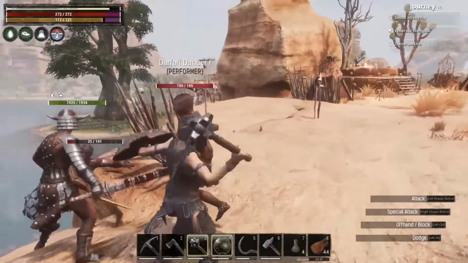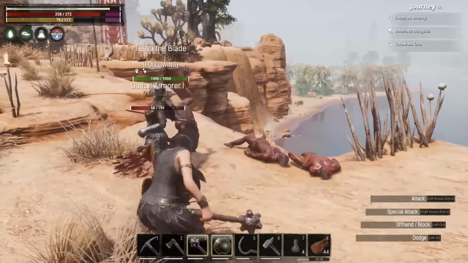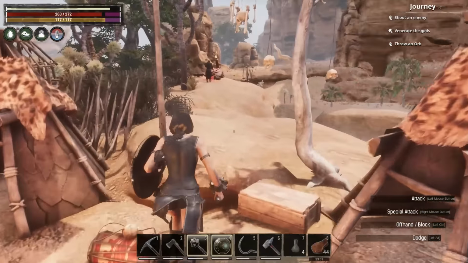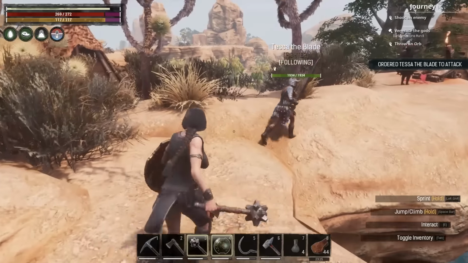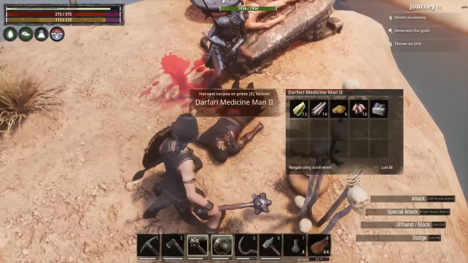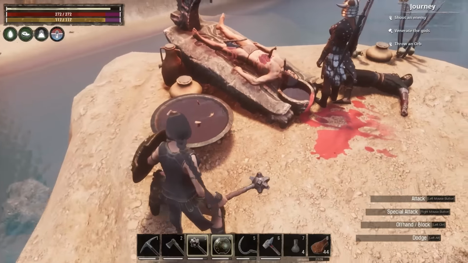Dancer. Daggers. Armor. I will drink your blood. Little Yogg temple thing. Right, there he is. Medicine Man 2. Type Sorcerer. Okay. So he's got a backpack. Are there any scrolls or anything lying about? There doesn't look like there is.